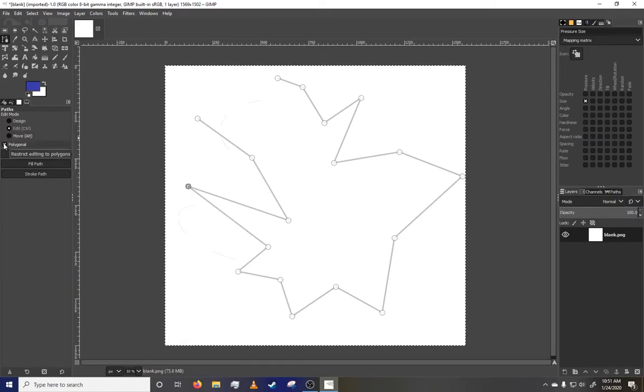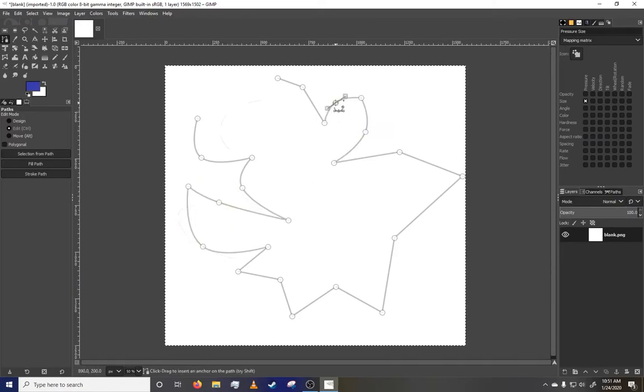And then if you turn off polygonal, then it'll allow you to make curved lines and put nice curves in your lines. This is important if you're doing line work that's very solid and very neat. You can simply put a sketch into the image manipulation program. I'm not going to do that right now. I might do it in another video, but you can simply put a sketch into the image manipulation program and use these paths to outline the sketch and make your line work very neat and nice.